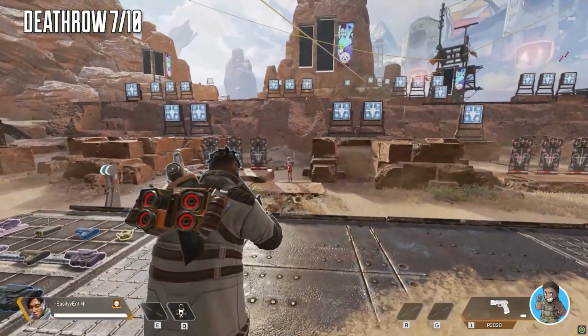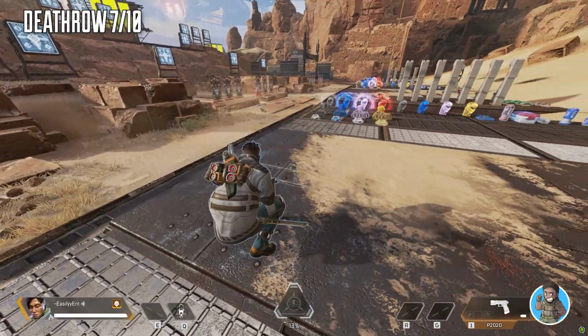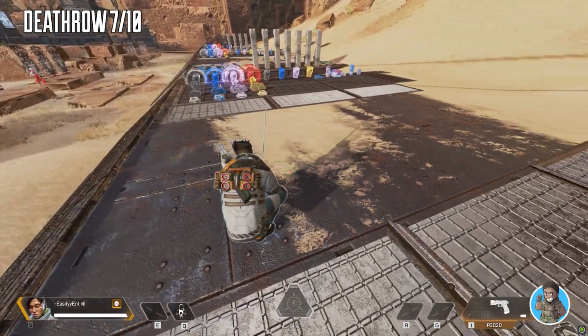So yeah, here's how the third person looks. Again, it's a pretty okay skin. Also, he has a half mask and barcodes at the side, just like Valkyrie.